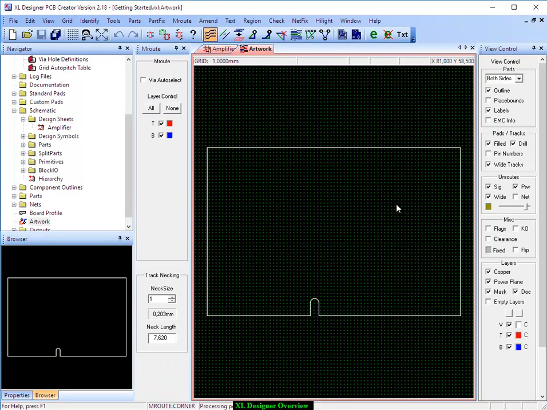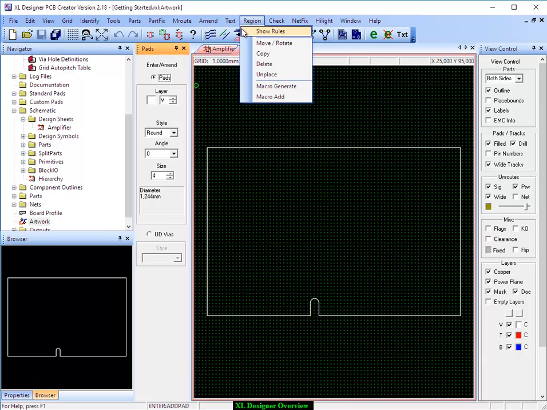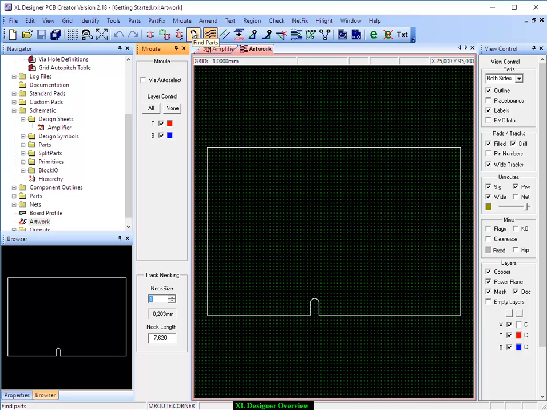So here's the artwork editor open. When this editor opens, you get an additional dialog bar down the right hand side of the screen, and another on the left hand side of the editing area. This one will change depending on what command you've got selected at the top, and we'll go through all of those things as we proceed.